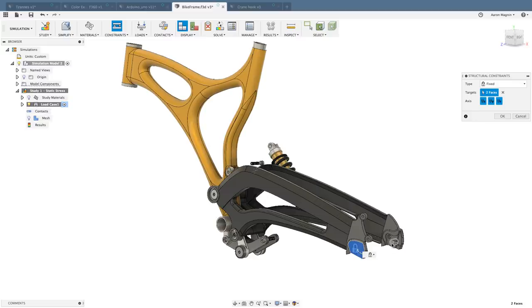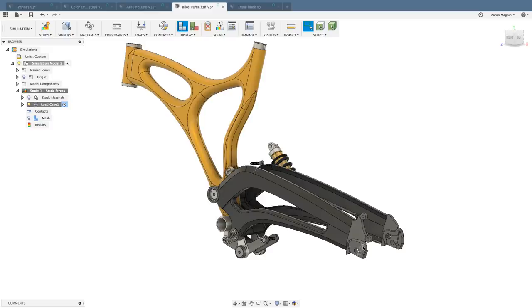So once you start defining one of these faces for the constraint, it's going to enable you to find like entities. Once I selected that first face, it's now filtering through and looking for other faces. So that enabled me to select those two guys. Now all I need to do is just deselect the one on the outside there, and I've created that constraint between those two pieces like I had wanted to do. So it's just another little option for you to take advantage of.